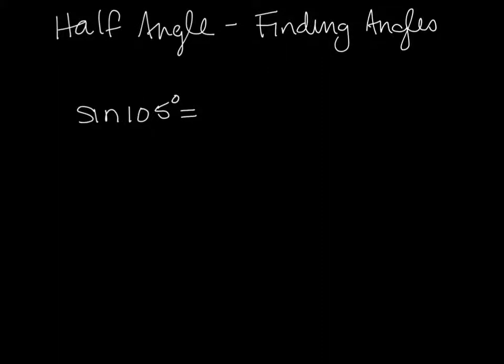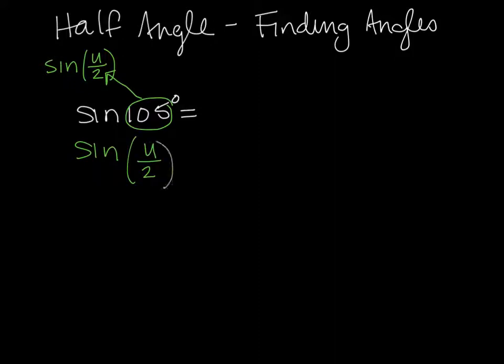Okay, now we move on to half angle, and some people really find half angle to be more of a struggle than any of the other ones. Sometimes it's just the mentality you have going into it, understanding what they're asking for. When you have a half angle identity, inside the sine you have an angle divided by 2. In the one I have, 105 is the angle divided by 2. So this is sine of some angle being divided by 2, and when I take that angle and divide it by 2, I get 105.